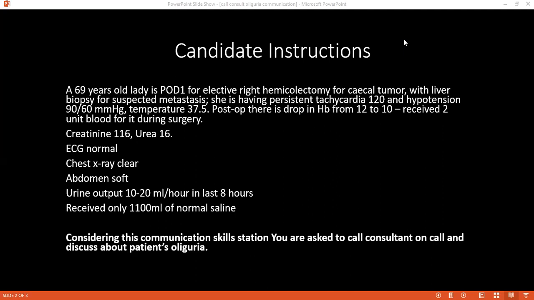Okay. Can you summarize your management? Okay, again, I will start 1 liter of Hartmann solution over 1 hour. I will monitor the patient in the ward and then see the response. If no response, I will refer the patient to the HDU for central line insertion. I will also repeat the hemoglobin for the patient to check if it is continuing to drop. I will start blood transfusion for the patient, and so I will check the cross matching for the patient.